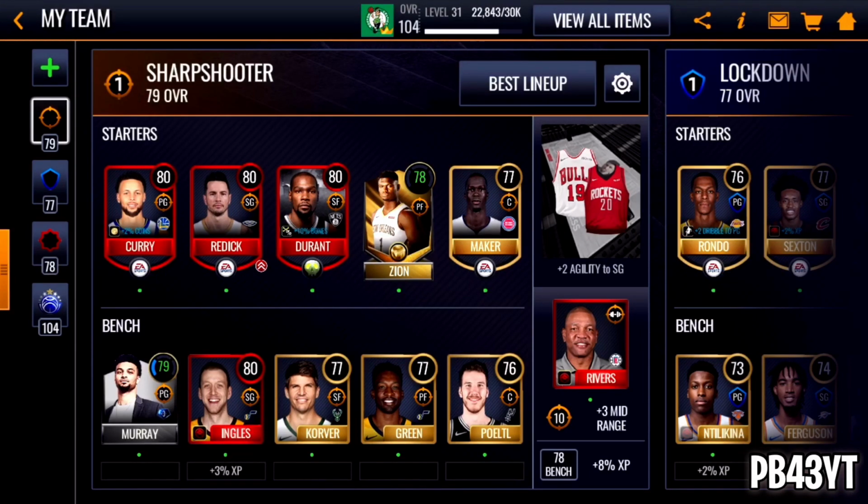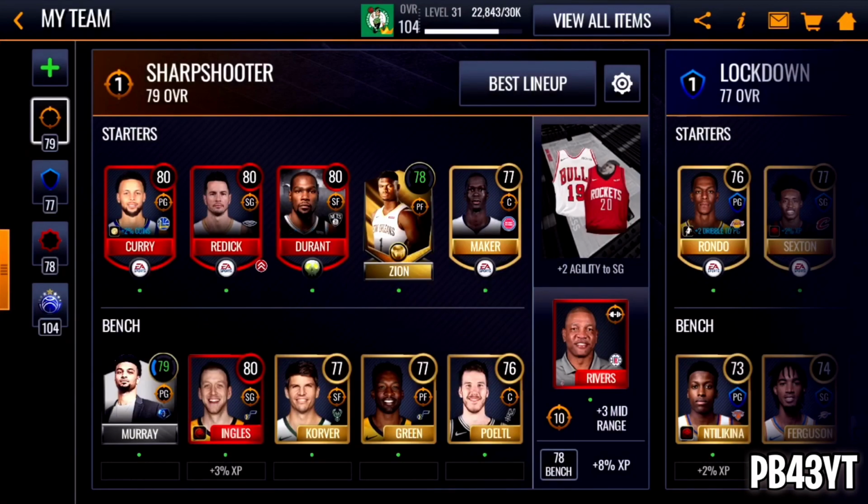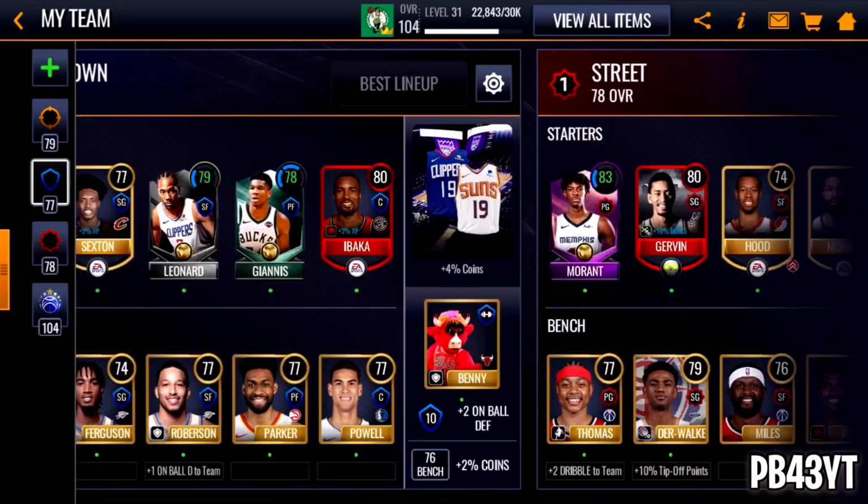The best sharpshooter lineup for under 600-700k. The lineup that I put together cost right around 650k. It's really easy to make coins in this game, so I'm sure you guys have at least a million coins lying around, because with all this lockdown stuff and the sharpshooter stuff, it's really easy to make coins, and pro packs are super profitable too. So I'm going to be showing you the best possible lineup for under 700k for the sharpshooter, and if this video does well, I'll do street and lockdown coming up soon.